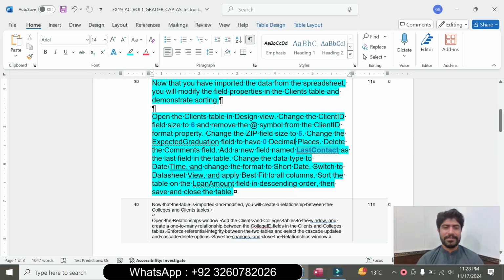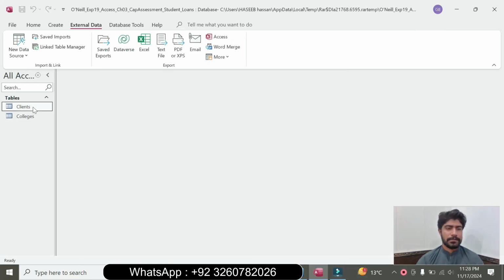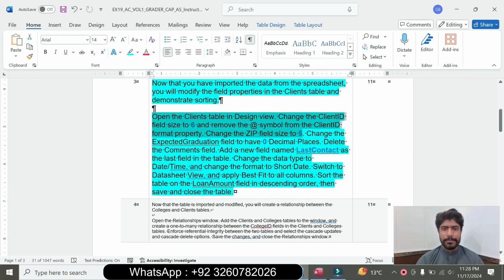Change the client ID field size to 6 and remove the symbols from the client ID format property. Change the zip field size to 5. Open the client table in design view: go to the Access file, click the client table, and select design view.